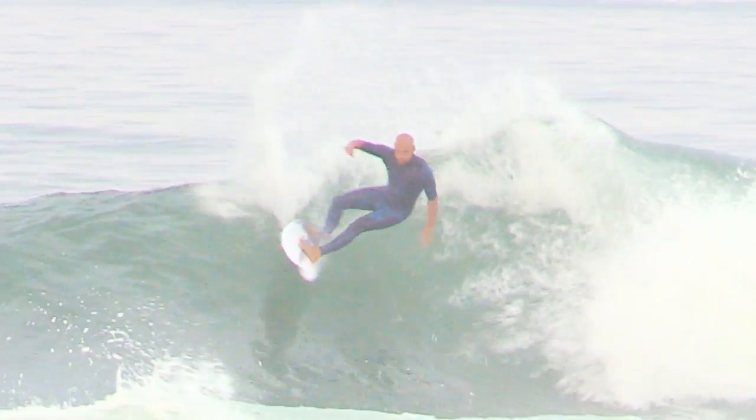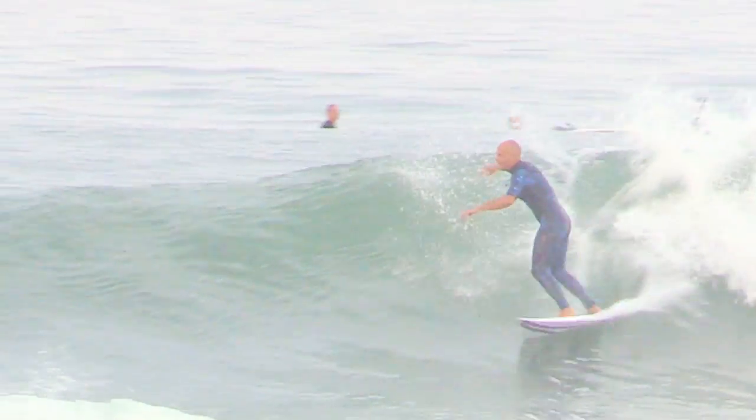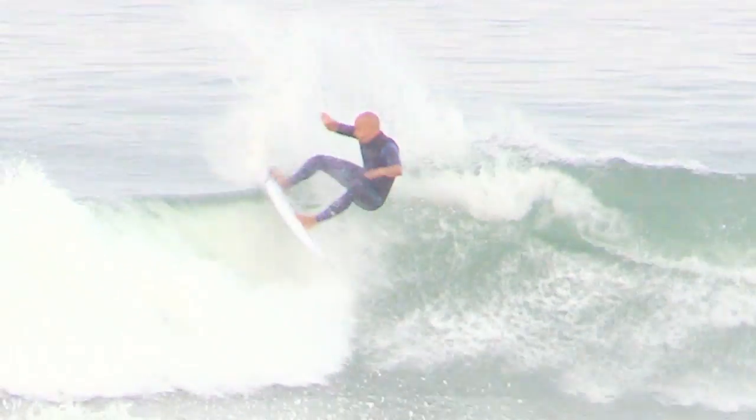Now, what's this gonna do for me? It's gonna give me extra added drive, and it's gonna carry the speed through my turns, and even in small mushy waves, as opposed to the typical parallel channels that go really fast down the line when the waves are big, but when you get into a slow, mushy wave, they have a tendency to be sticky. So these felt great. The board had lots of speed, and I felt like it had the traction I needed too.